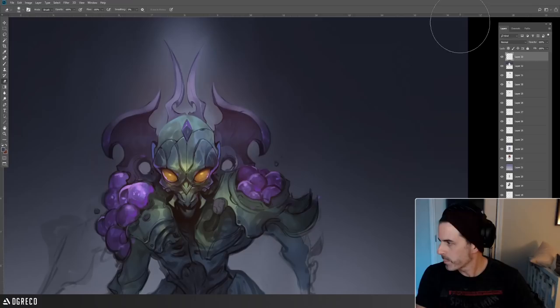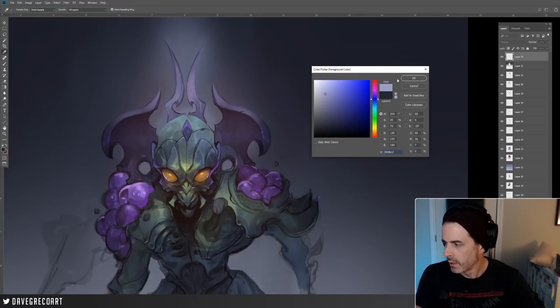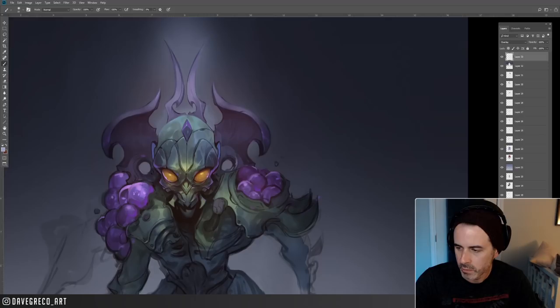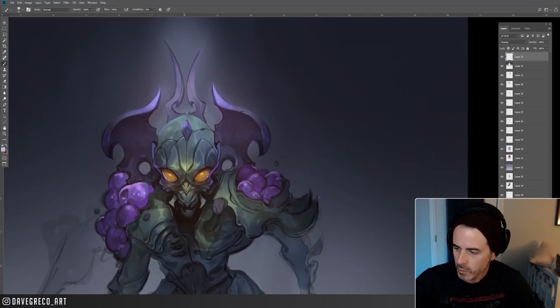Grab an overlay layer again. I'm gonna grab probably the airbrush. And it is definitely like a cool light hitting everything, you know. I don't mind the light seeming like it poofs off it, because it's so bright maybe. And you usually don't have to mirror everything as much as we have been doing. That light's probably gonna hit the top of this thing too, right? And then get a little reflected light there.